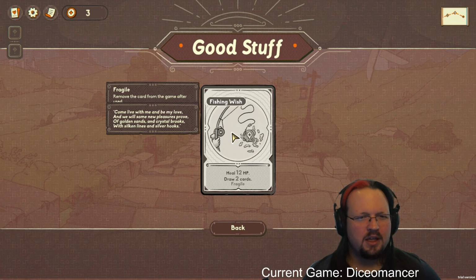Come live with me and be my love, and we will some new pleasures prove of golden sands and crystal brooks with silken lines and silver hooks.